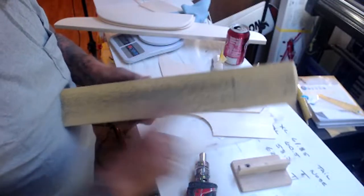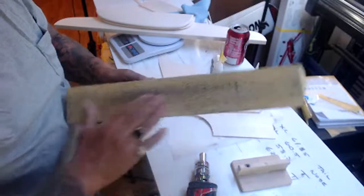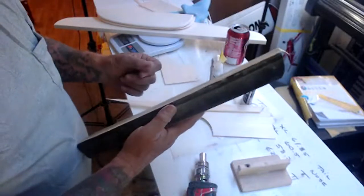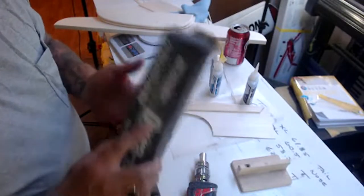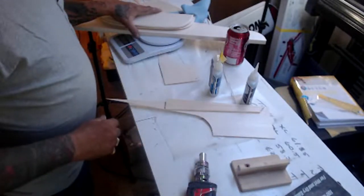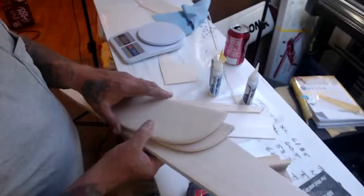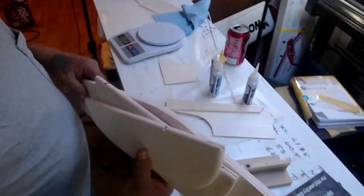Safecracker. Sand up the old fingertips. Feels good. Okay. Yeah, so we're a little on the portly side, but there's nothing I can do. It's the wood that I got.